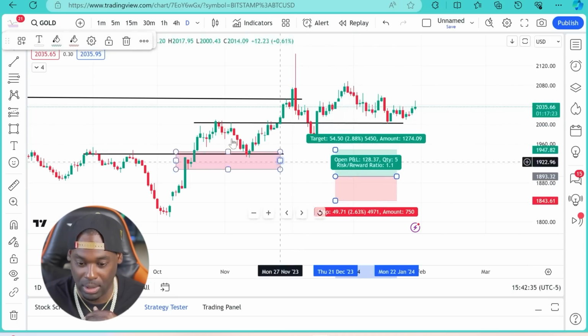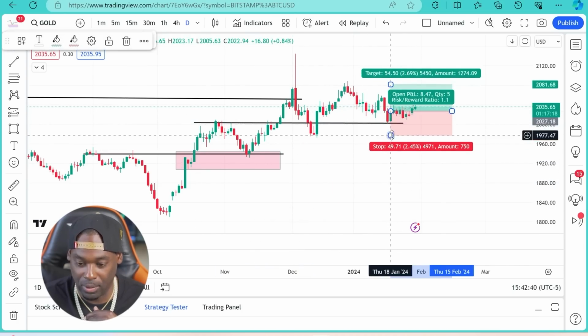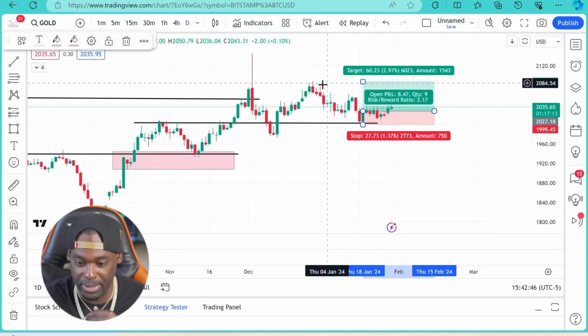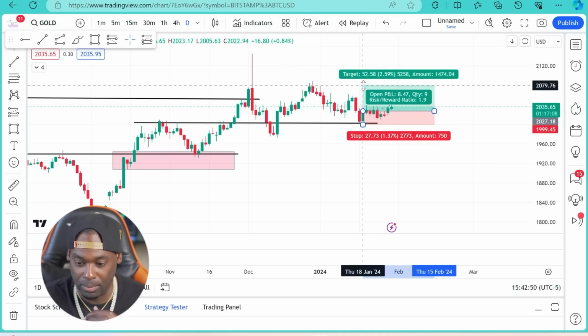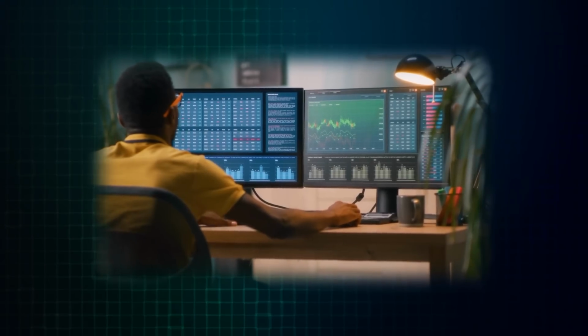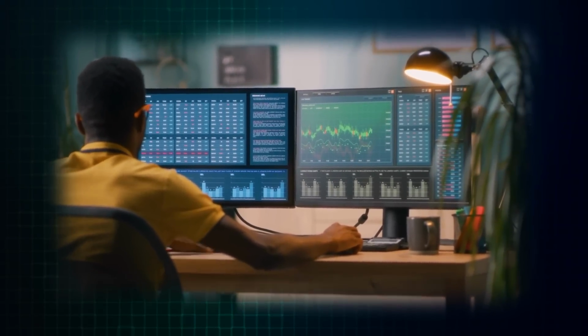Now, notice how it's coming back to this key level right here. Boom, here's another nice bullish bar, right? For a quick scalp, I'll probably go for this high right here, or a nice 2-to-1, a little bit before the high. So that's how I would basically play this, right? It's the same way I'm looking at day trading opportunities. I'm looking for my key levels, I'm looking for the trend, I'm looking for everything setting up, and then I'm taking the trade.